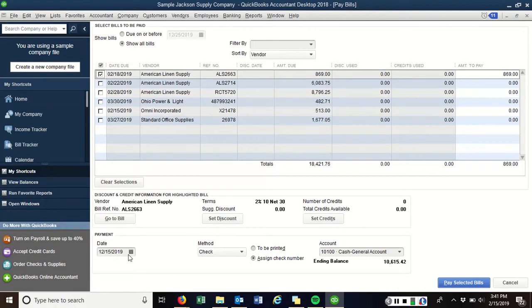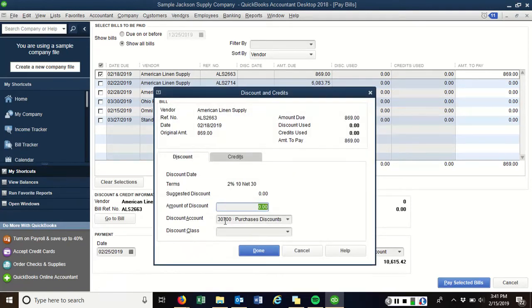Now if I come down here and change my date, you see we were offered a 2% discount if we pay within 10 days. So if we're taking advantage of the discount here, we would use the account Set Discount.